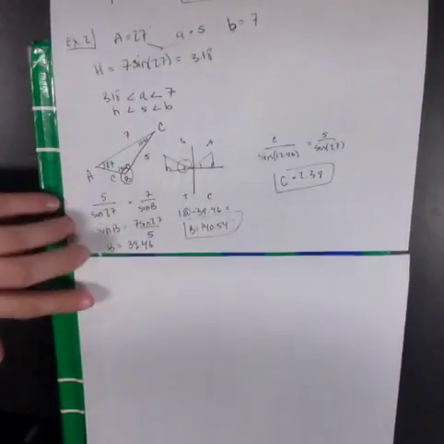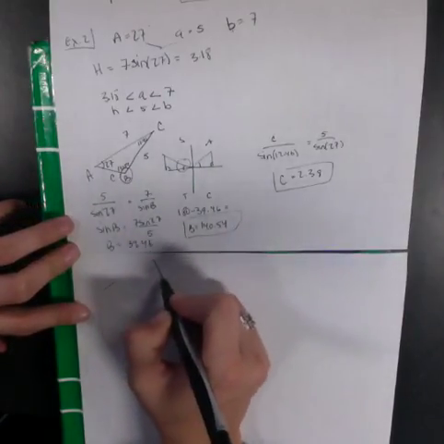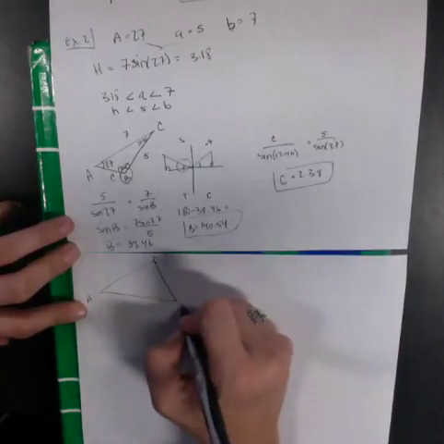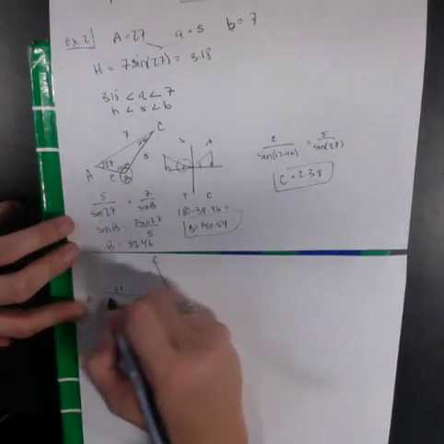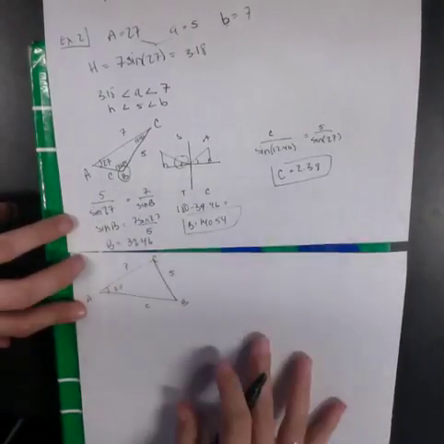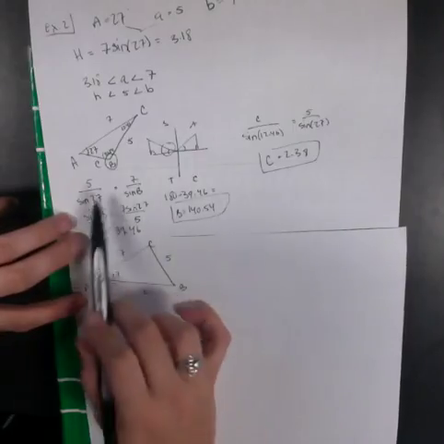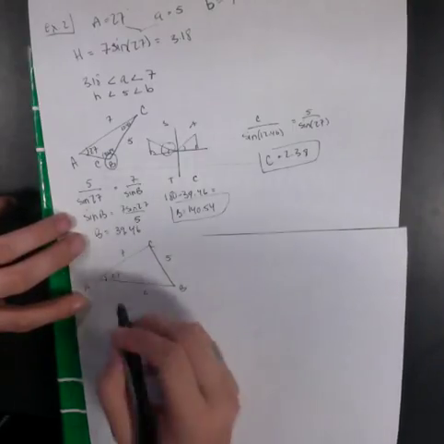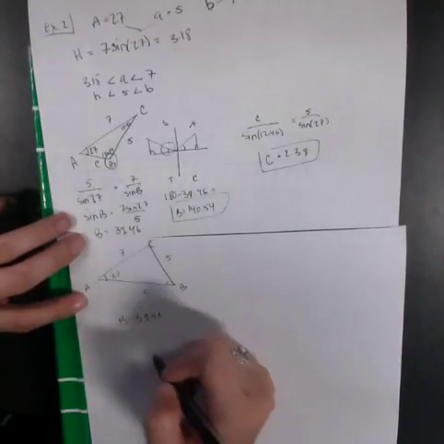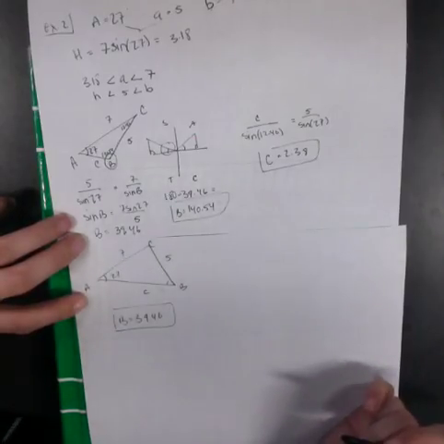Okay, I'll do it right here. So this is if our triangle looks like this. Our triangle could also be like this, where this is 27, this is 5, this is 7, this is c. Right? We solve for b in the same way we did here using the law of sines, and we get that b is the 39.46 because we see that this is an acute angle. So that's where we use the 39.46 we get here.